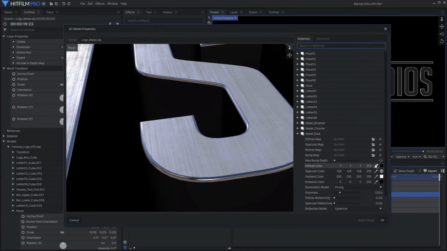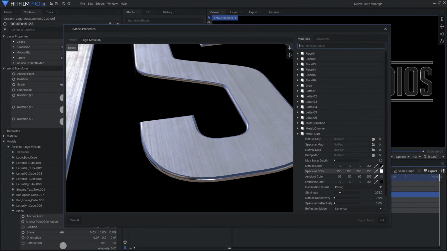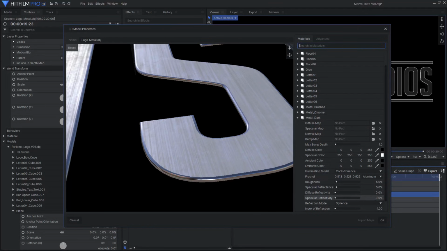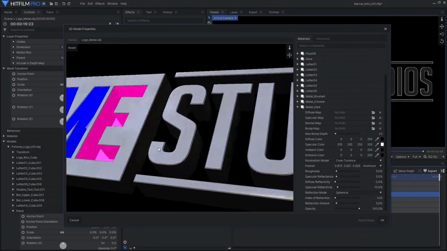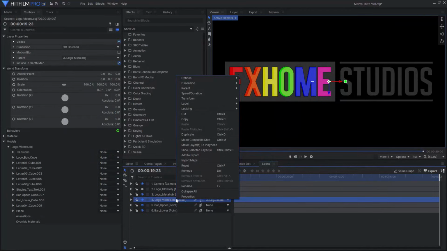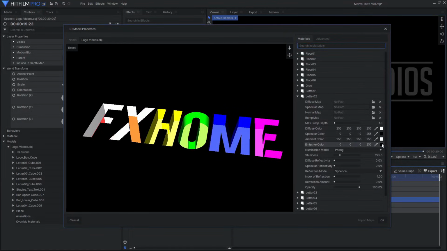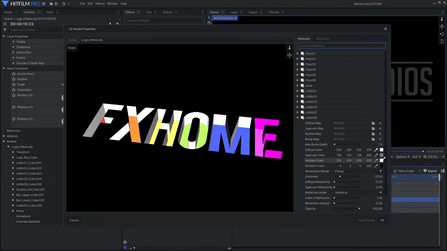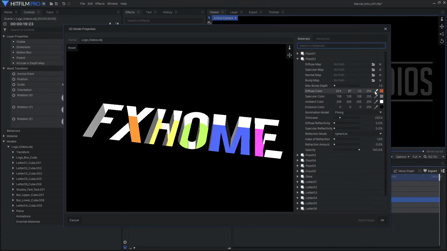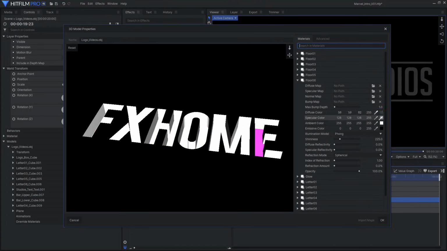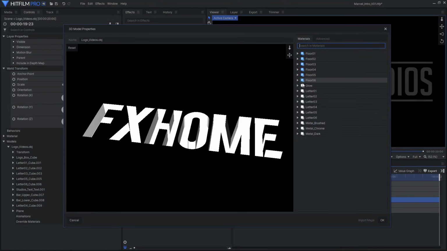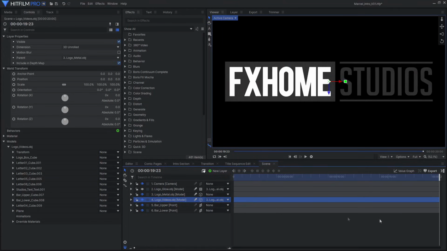The dark metal material is the same as the chrome material, except it is less reflective. I also chose to give it a slight amount of refraction. On the video model, change all of the letter and floor colors to be white. We don't want any of these vibrant colors affecting our video content. You can also add some specular reflectivity, but the reflections can sometimes distract from the videos. Also make sure to enable material overrides for all of these materials so we can use a HitFilm layer as the texture source. Next I'll begin to add lighting to the scene.